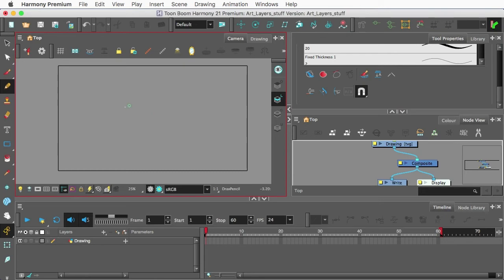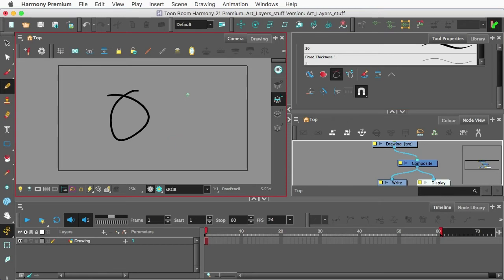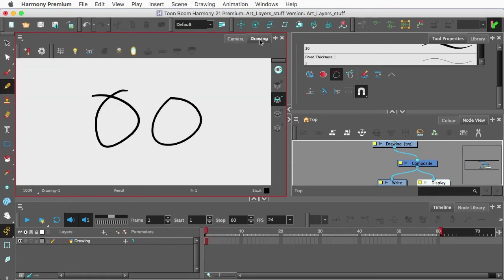So what I want to show you is if I decide to draw a simple little circle like that, that's great. But trim extra lines, I'll turn this on. I can come here and do that, and it gets rid of those little extra points, almost like a little automatic cutter. Now the problem with both of these, if I go to my drawing view, and I'm on line art right now, but if I go to color art, there's nothing that's showing up.